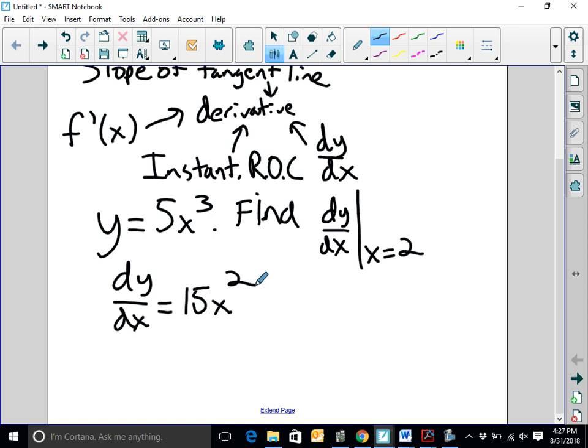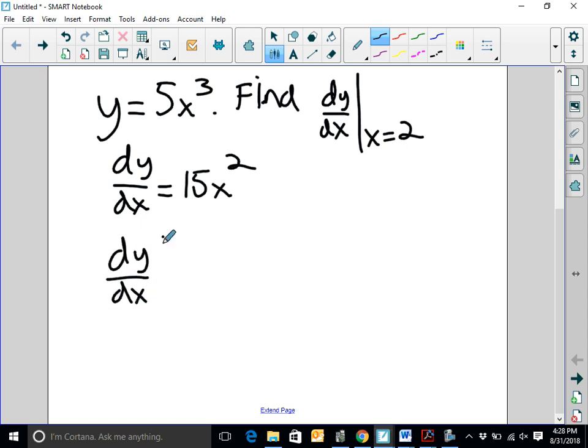Notice y was already in ax to the n form, so I didn't have to do any reconfiguring to get it going. I just go straight to dy/dx. Notice how I didn't write just 15x squared. I wrote dy/dx equals 15x squared. Good notation is very important. Now I want to show the derivative at the x value of 2. I'm going to start a new line. I don't want to tack a bunch of things together with equal signs that aren't equal. dy/dx equals 15x squared, but dy/dx evaluated at x equals 2 equals 15 times 2 squared. 2 squared is 4. 4 times 15 is 60.